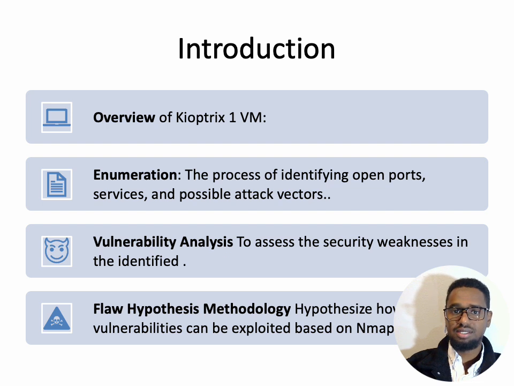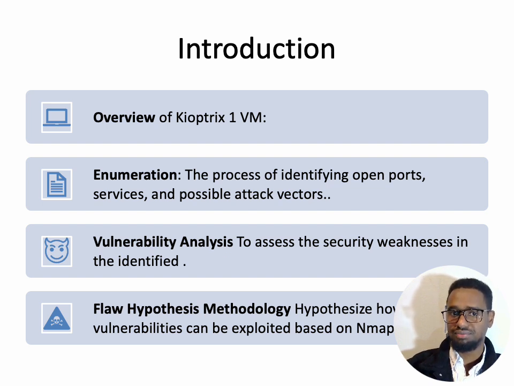Okay, let's see what Kioptrix level 1 is. Kioptrix level 1 is a series of vulnerable virtual machines specifically designed for penetration testing and ethical hacking training. Secondly, in this slide, we are going to introduce you to the concept of enumeration and the process of vulnerability analysis that I conducted during our Nmap scan of the Kioptrix virtual machine.